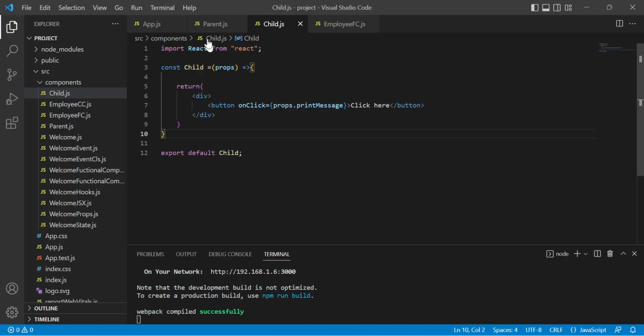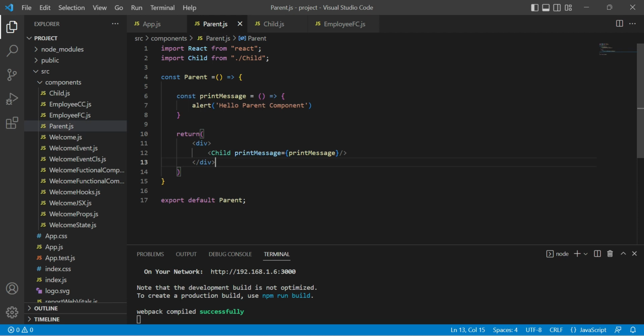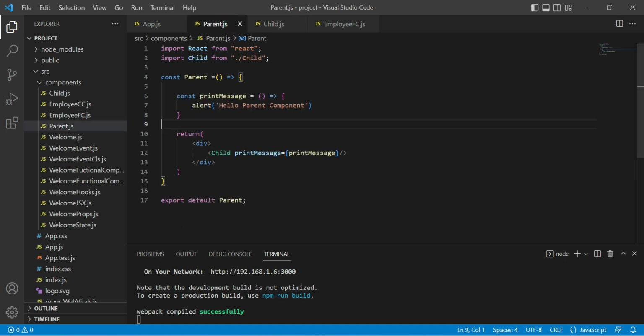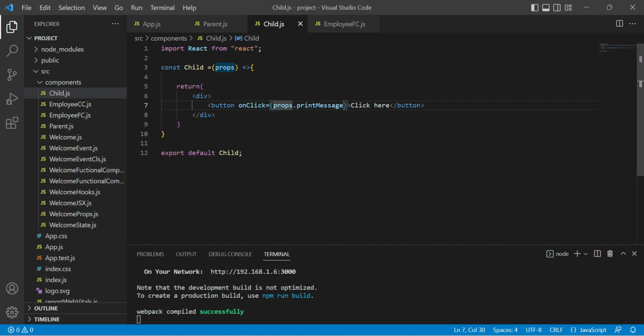We have achieved our task, but still the parent values are getting populated, and we need to pass something from the child and print this on the parent component. For that we need to declare this event handler as an arrow function.